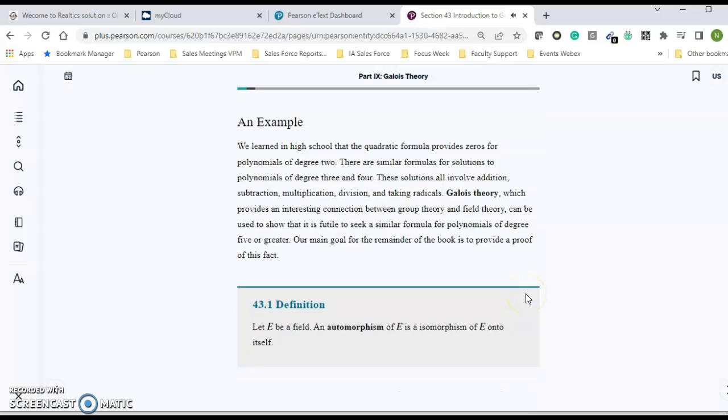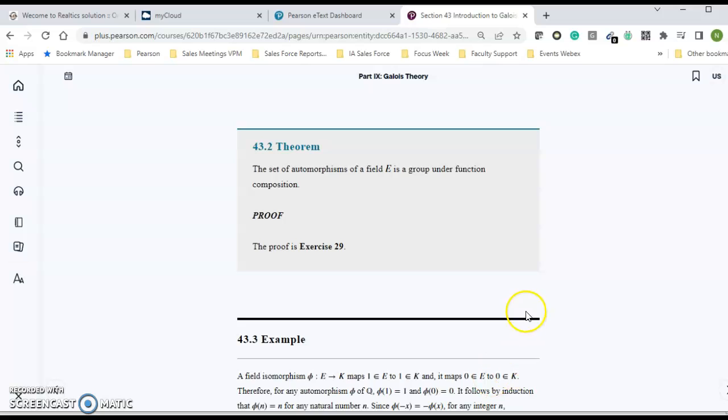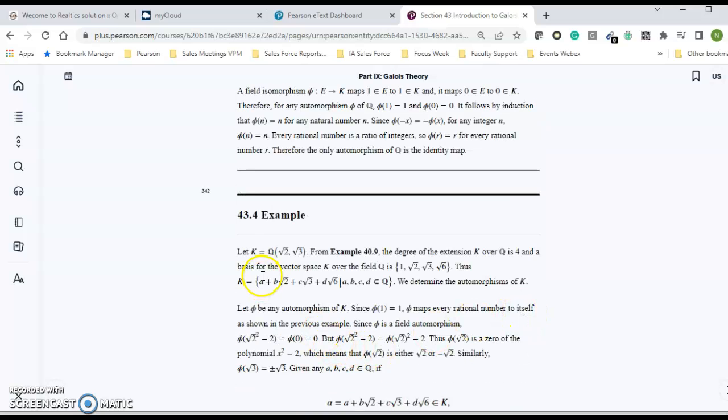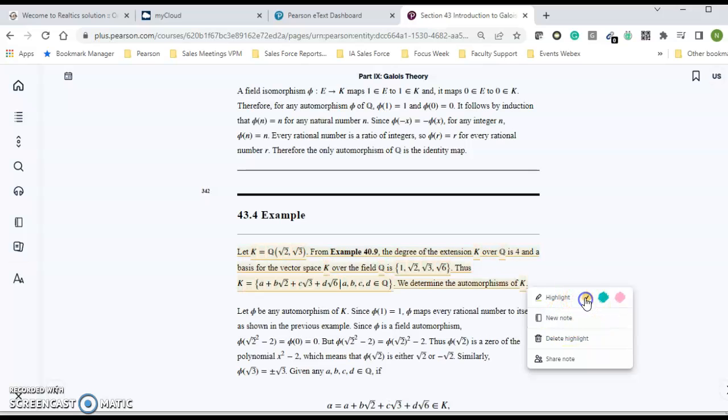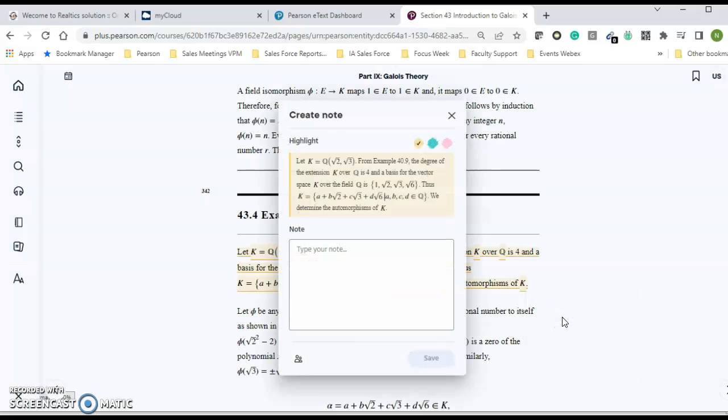As you scroll down, you're going to find some other features that are available. For example, students can make highlights. So students can highlight this to add to their own notebook. They can make flashcards, and you as an instructor have a feature that's available. Let's say you want students to read this and really understand it. You can make a note as well, so you can say something specifically about this equation.